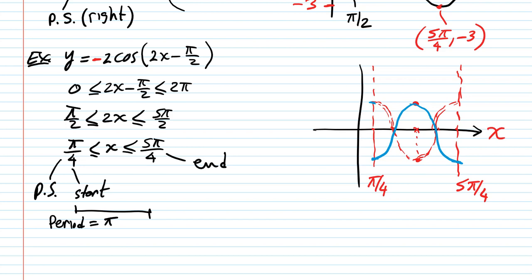Each tick mark is pi over 4. So this is pi over 4. This point has coordinates pi over 4, and the amplitude is 2 and -2. Here the amplitude is 2. Okay, so that means the high mark is 2. The coordinates of this point, again, my tick marks are each pi over 4. So this is 2 pi over 4, this would be 3 pi over 4. 3 pi over 4, the coordinates of the peak, 3 pi over 4 comma 2.